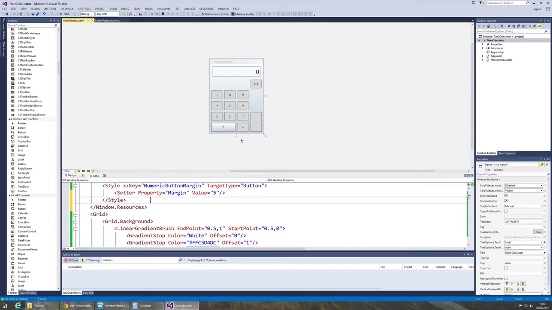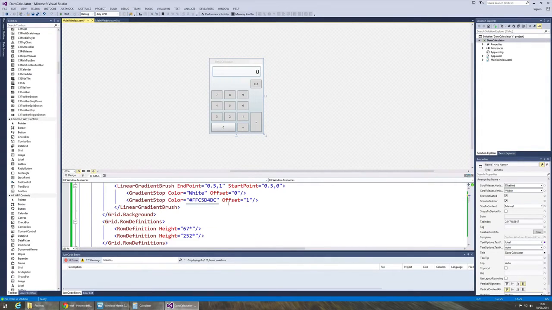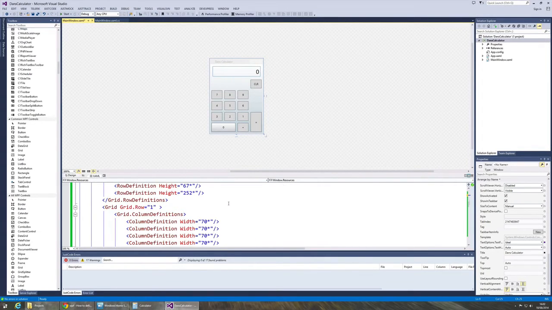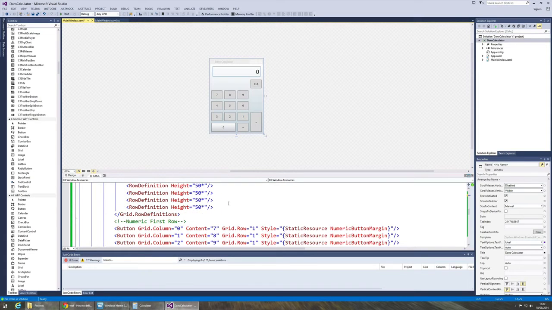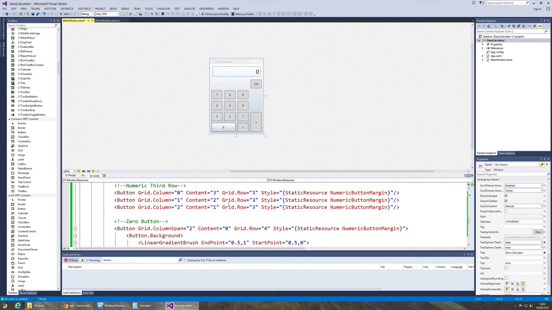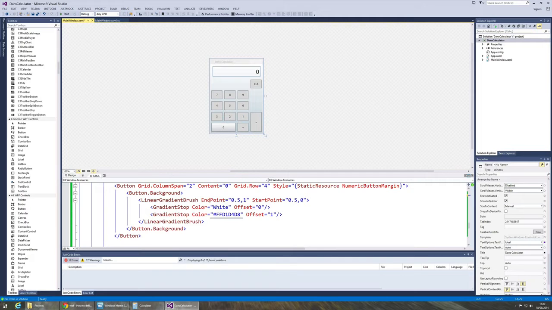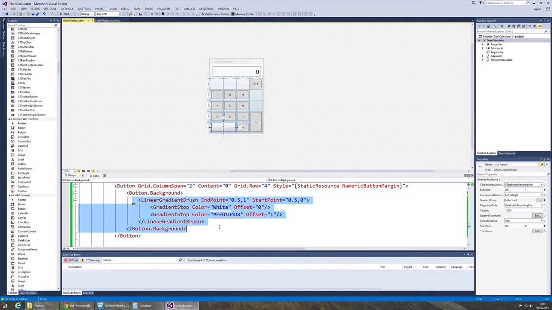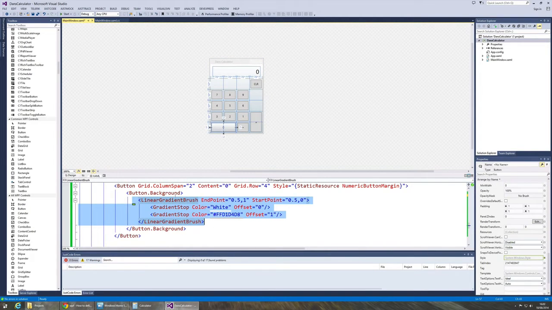The other part, of course, is I want to go ahead and actually apply this gradient effect onto these other buttons as well. So to do that, it's not dissimilar to what we've already done. I'm going to go down and find the XAML code that was created for me when I was adjusting the settings for the linear gradient brush, and here they are here. And I'm going to copy out those settings. I'm not going to take the button background part, but just the linear gradient brush.